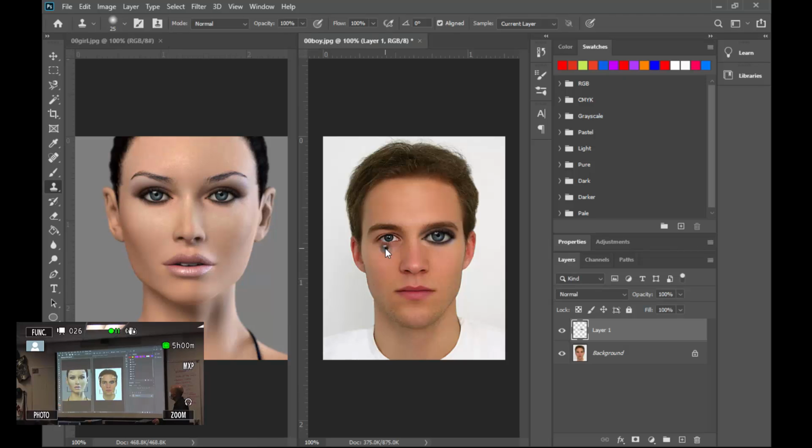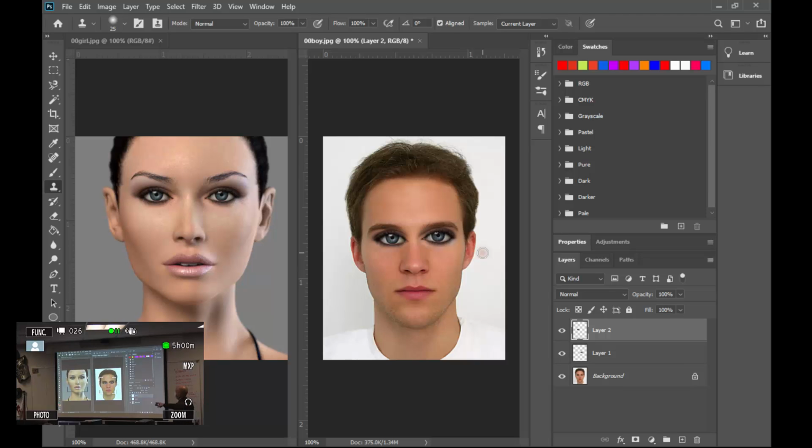Now I can come over to him. What do I need to do before I start painting? A new layer. So do a new layer. And then I'm going to paint that. And I'll show you why we're doing a layer for each one of them in just a sec. Did you get two eyes?